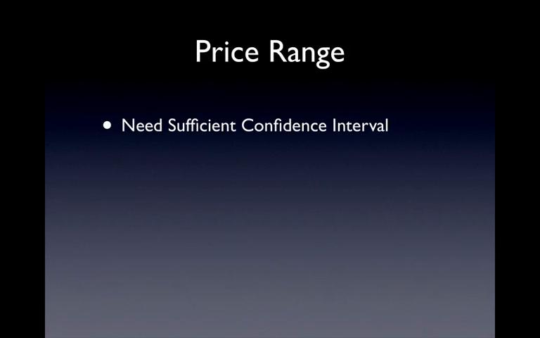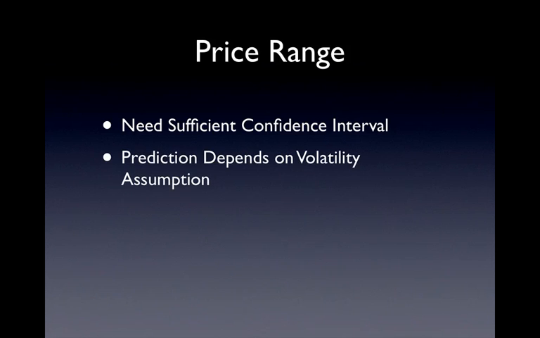Option traders are typically attempting to make a profit over a range of the underlying price. So as stated on the previous slide, since we cannot use all the possible prices, we need to pick a range that will give us enough confidence in the expected profit. Predicting this range also depends on an expectation of the volatility of the underlying price over time. Since volatility measures the standard deviation of underlying price returns, we can use standard deviations to determine the range of prices for the desired confidence interval.